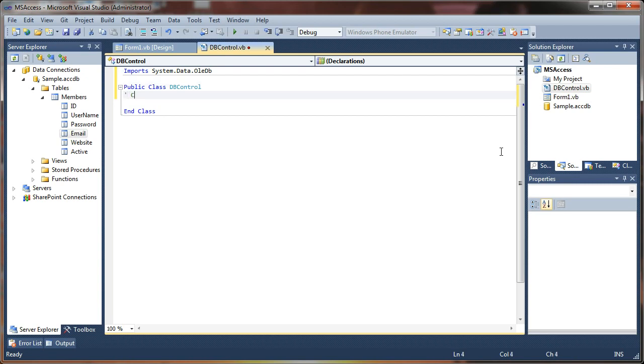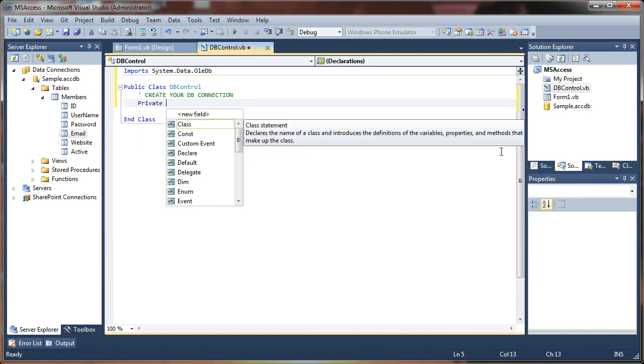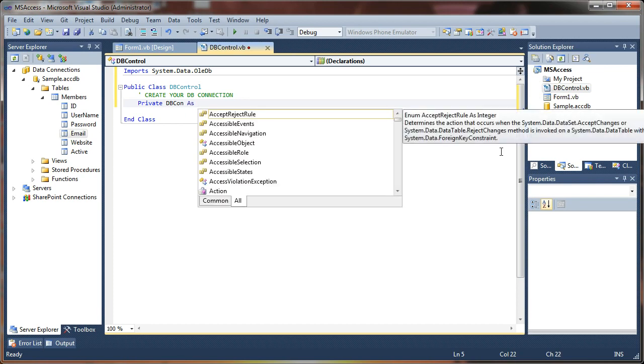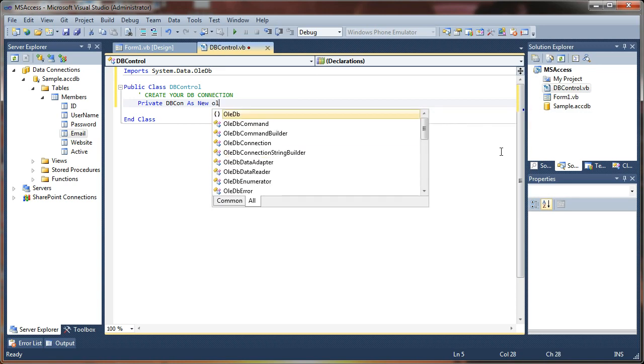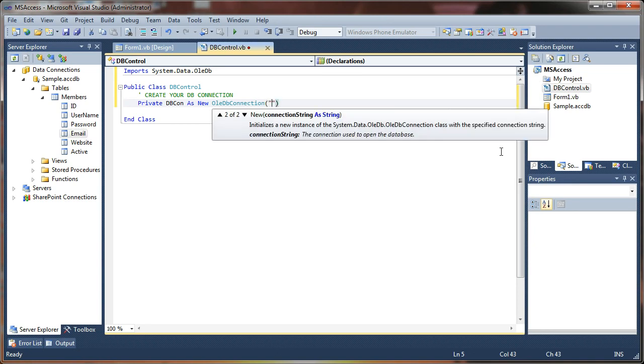So first up, we want to create our database connection, and we'll just say I want it to be private. I don't need to access it from any other classes unless I wanted to provide some sort of overriding features, which is totally okay. I'm going to say I want to create our DB connection as a new OLEDB connection, and my connection string, I'm just going to hard code in here.